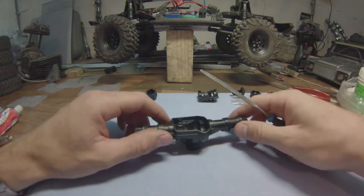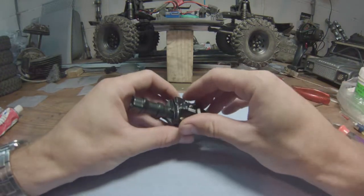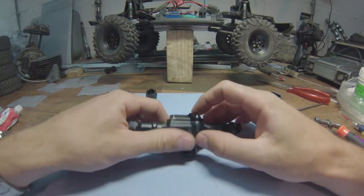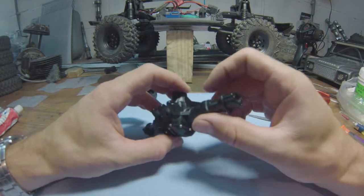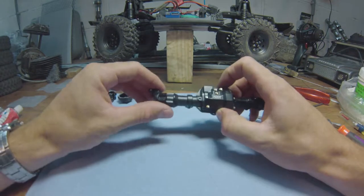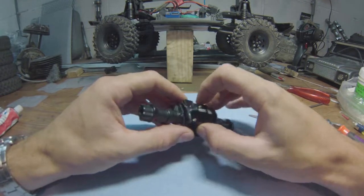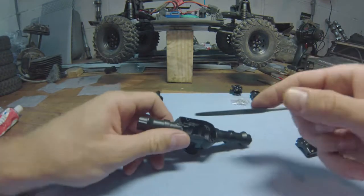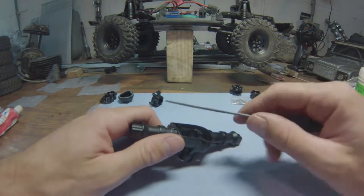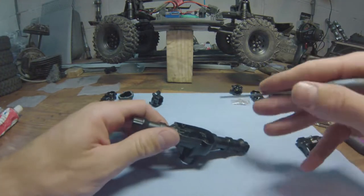So what I did on the front axle, if you remember, I completely sealed everything off as best I could. I'm going to do exactly the same here. This needs a bit of Dremeling, but there you go. This is my take on how to do it. I'm going to try to cut the crap and get this done in the shortest time possible.